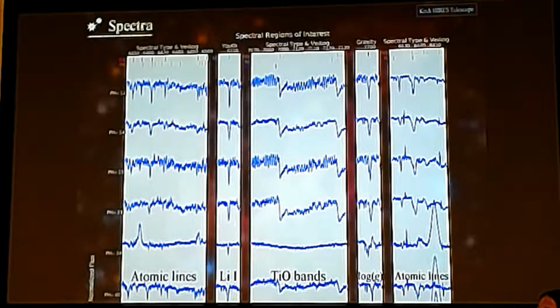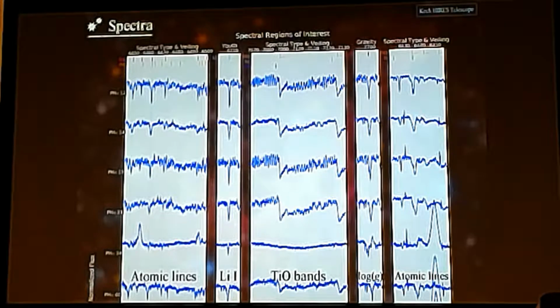On either side, we have the atomic lines, mostly of calcium and iron. These are nice because they help you figure out what temperature the star might be, what is its spectral type. They're particularly strong in K stars. Then in the middle, we have TiO bands, which are molecular features. These are particularly strong in M stars. And as you might see right away, we have a lot of M stars in this sample. We have a few K stars too. It's just M and K. These are young, so that's really all we have.